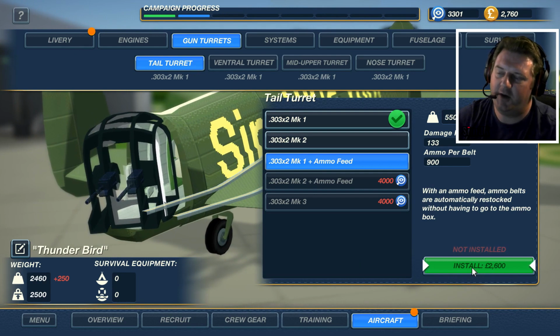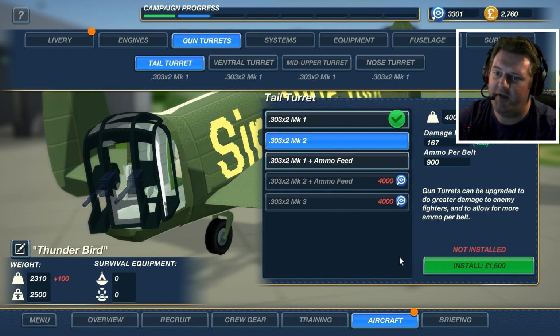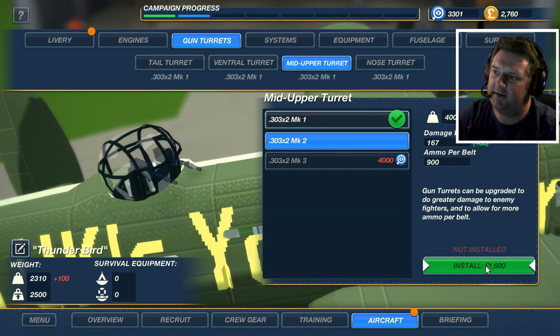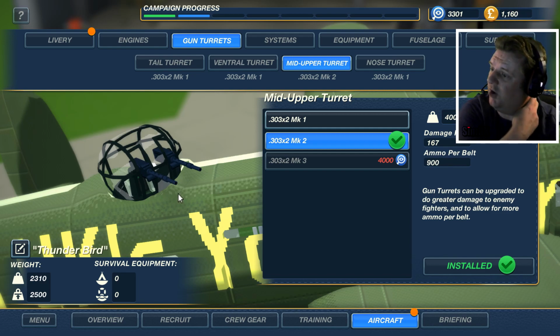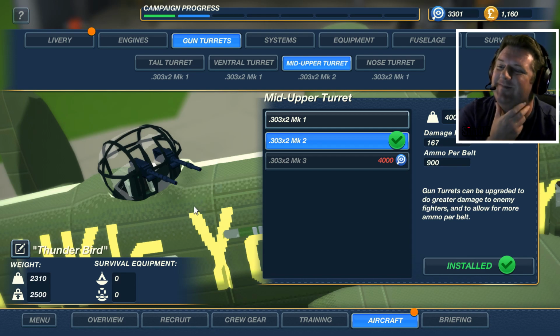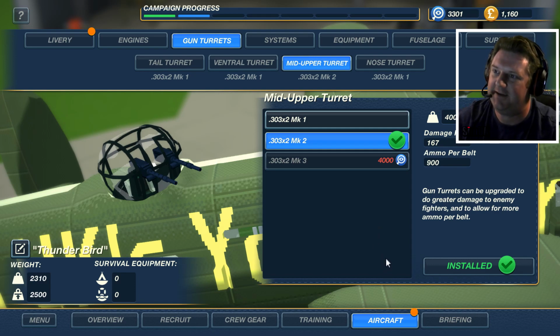Well, I think that's money. Is it well spent, or should we wait for a Mark II? In fact, should we be thinking about installing better guns? That's what probably we need, isn't it? Let's upgrade. So we've got some better guns in the aircraft now, which is good. Because next mission is that big one. The next mission is that big one. I don't think we're ready for it. I really don't think we're ready for it.